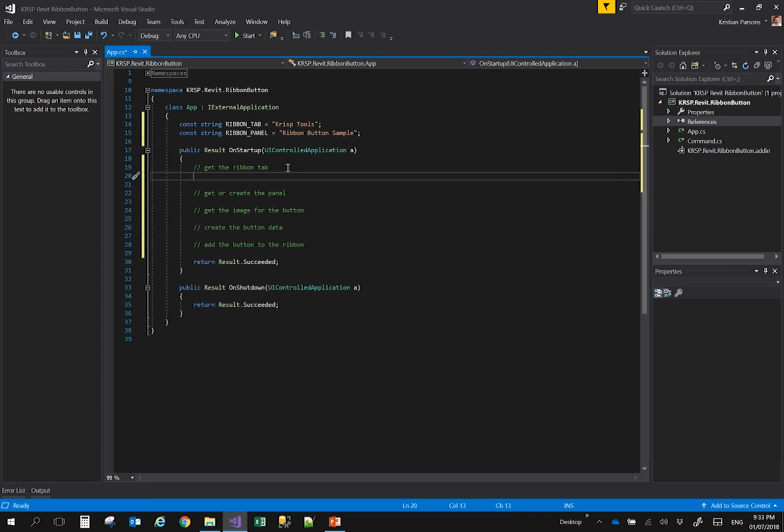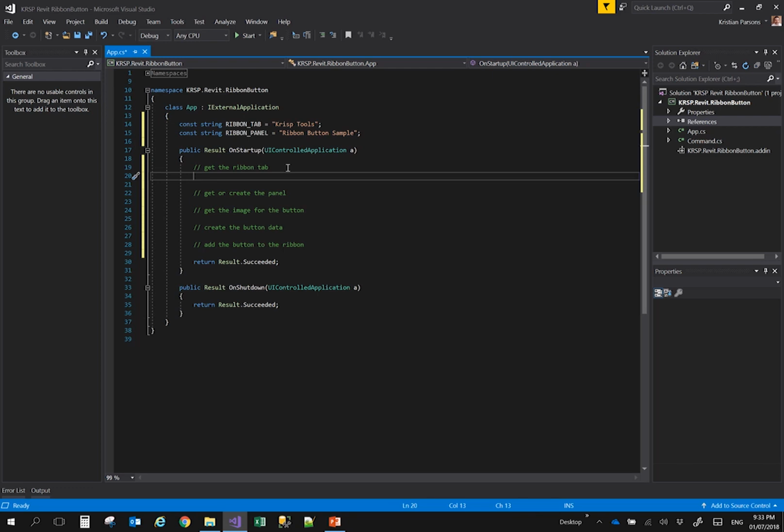So that's pretty straightforward. There's a built-in command for that. But to create the ribbon tab, you don't really get it per se, you're just going to reference it, but you want to make sure that it's there in the first place. So to do that, you try and create it.